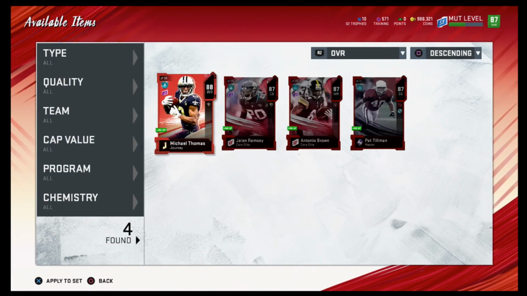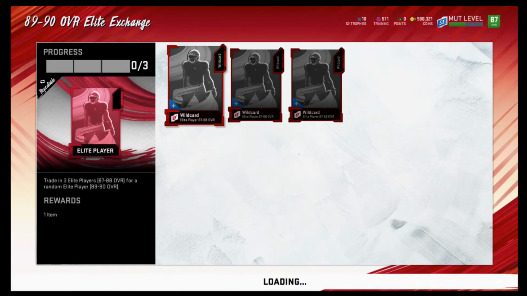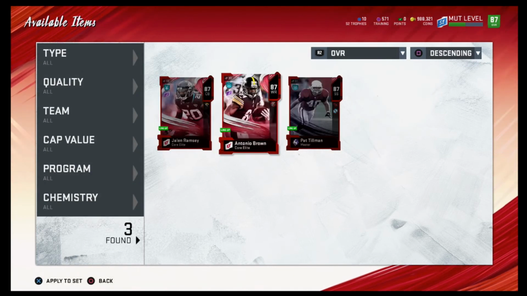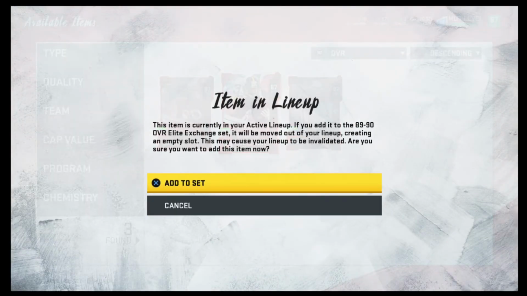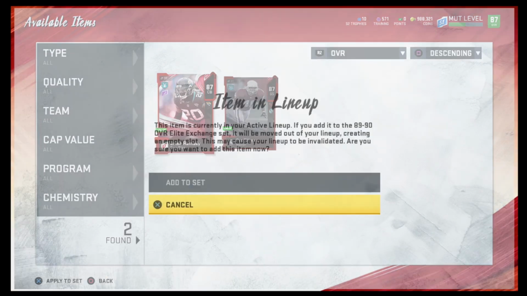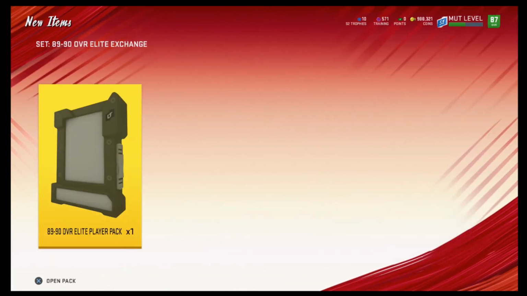We're going to go ahead and add Michael Thomas. Don't care that they're in my lineup because I don't ever use them. I already have 3 receivers and I'm getting Randy Moss, and I never really run 5 wide with receivers. So we're at Antonio right here. And then I believe we will be able to add Jalen Ramsey as well. So boom, let's see who we get from this 89 to 90.